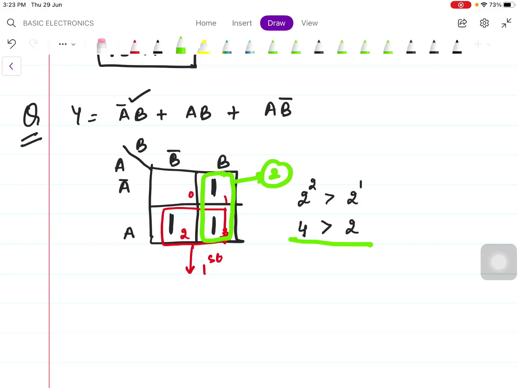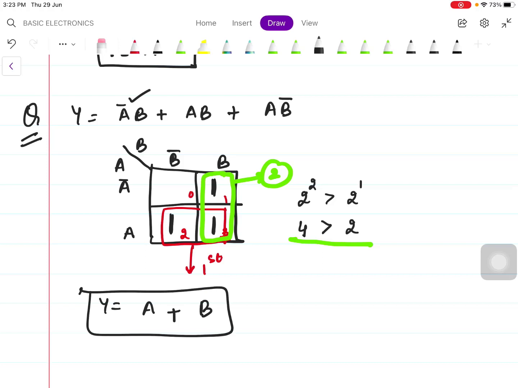Let's write down the answer for the first group first. From the side of A, answer is A. And from the B side, nothing will come for the first group. So for this next group now, place a plus in between. And from side of A, nothing is possible. And from the side of B, it's B. So Y equals A plus B. This is how we get the answers.